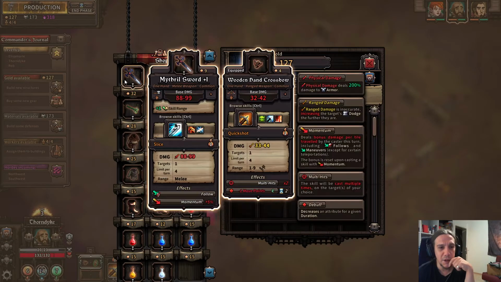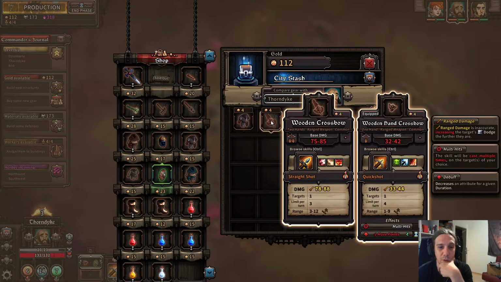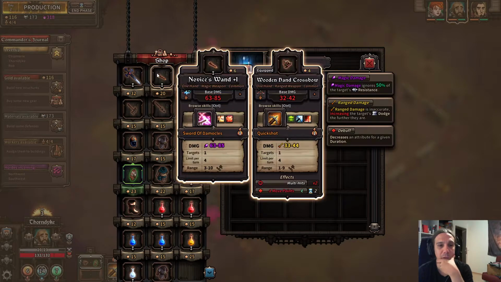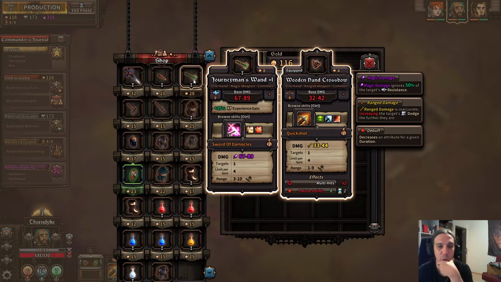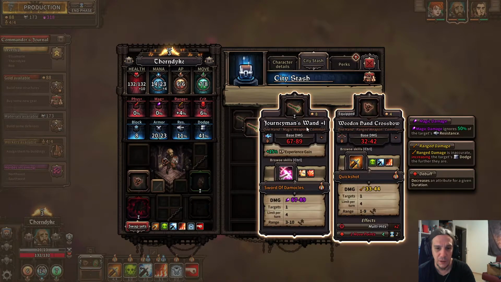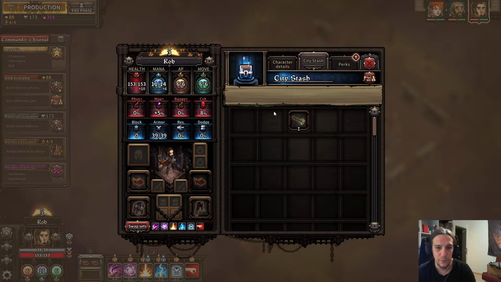Wand. It's the magic missile weapon, isn't it? Oh, a crossbow. I definitely want to try that one out. And, well, tried the hammer already. Let's pick up a wand for my mage. I feel like that could be a great idea. So... there we go.